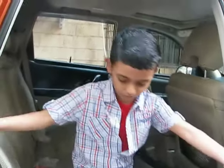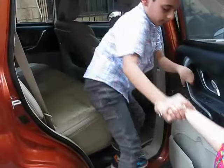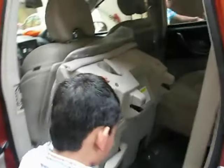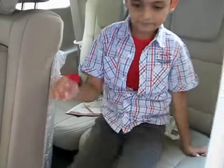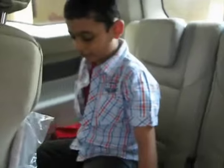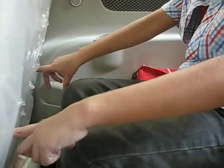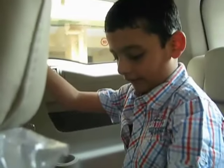Now let's see the third row. As you can see, to get into the third row, it's really tight to get over here. I'm right here right now. I have decent amount of headroom, but leg room will be really tight for tall people. Somebody tall will really have to squeeze over here. I mean, it's a 5+2 SUV. You can just have two people at the back in emergency.